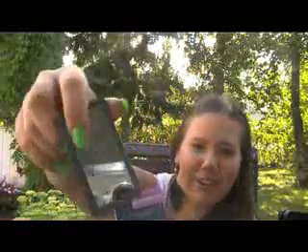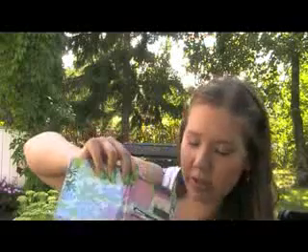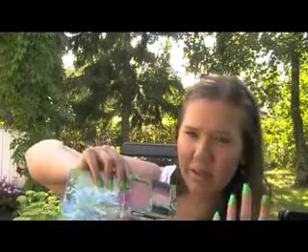I bought this palette from Too Faced — it's called the Miss 60 Girl and it comes with this adorable blue mirror. It's like in the pocket of their jeans, that's so cool. Inside it has eyeshadows, these are supposed to be liners — so eyeshadows and liners — these are lip glosses or lipsticks, I don't really know. And this is a blush.